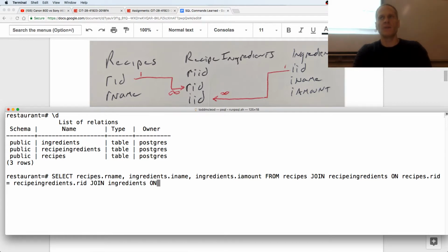See how I'm going left to right? What's next? Recipe ingredients dot IID. What's next? Ingredients dot IID semicolon.